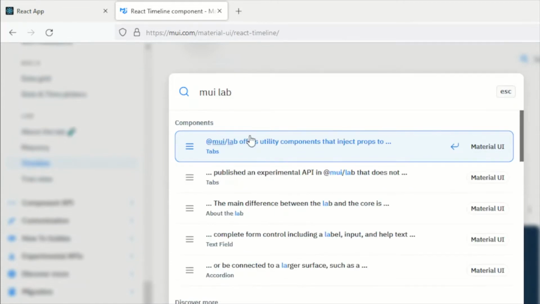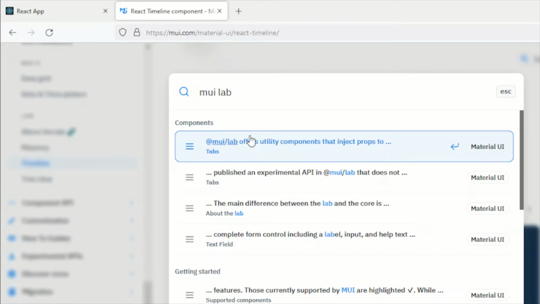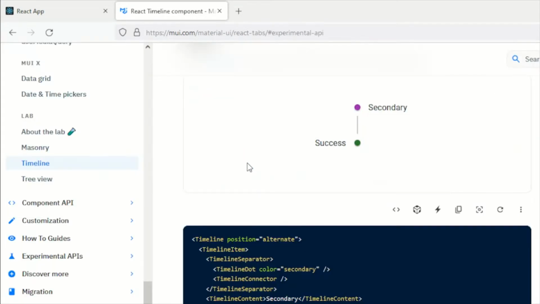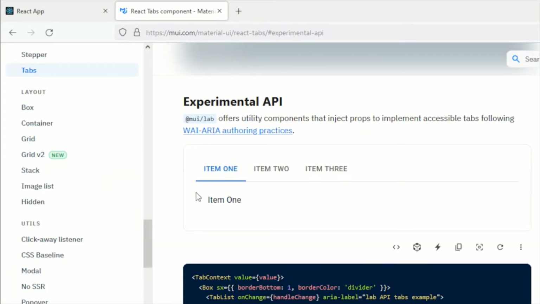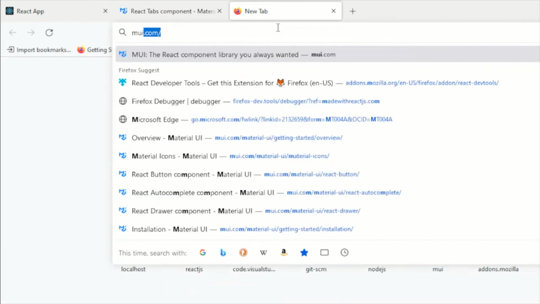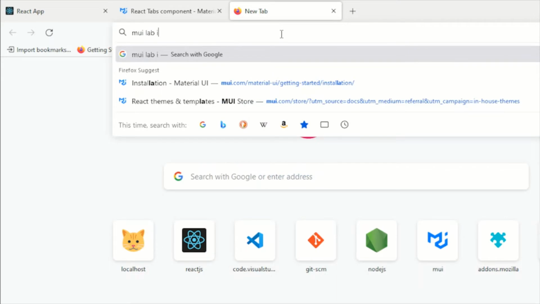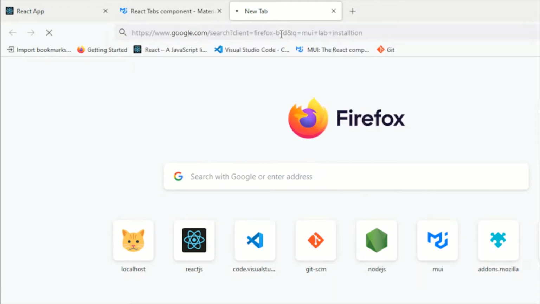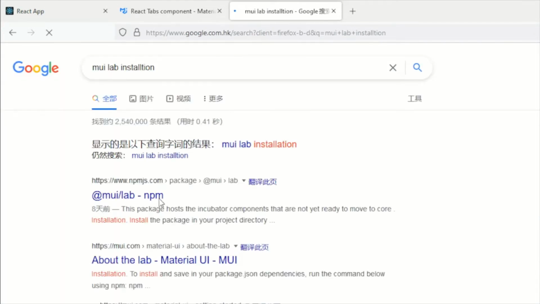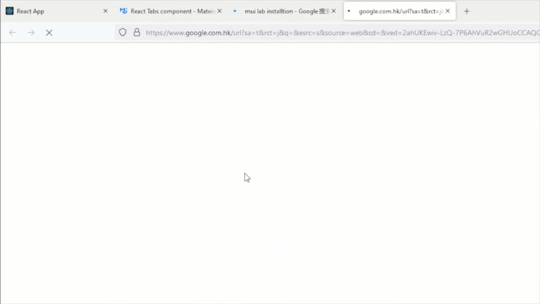So this belongs to these features. Better in here. So MUI Lab installation. And there you go.